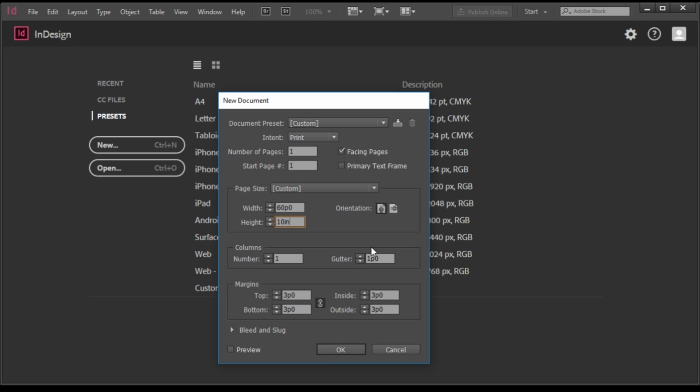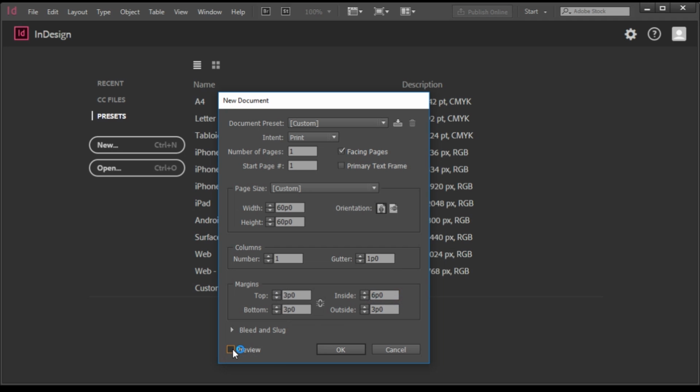Don't worry about the margins and everything right now, or let's just set the margins. Break this link because I want variable margins for top, bottom, inside and outside, basically because I might go for spiral binding. I'm not sure yet, but if that is the intention, you should go for at least 1 inch of inside margin. Outside you can keep 3p0, that's 3 points, and that means half inches, so that's why 6p0 is 1 inch. So on all three sides I have half inch of margin, and inside we have 1 inch.